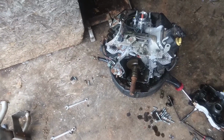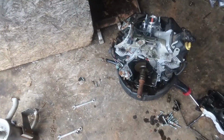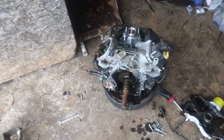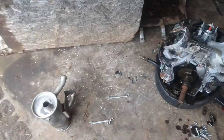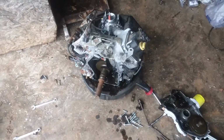Heck, on Christmas Day, I had a guy, I went to his house, he gave me $50 for putting the drive belt back on a zero turn. Dang thing popped off. It's because it wore through a little spring holder. Drilled it out, put it back together, and I ain't had no issues out of it.